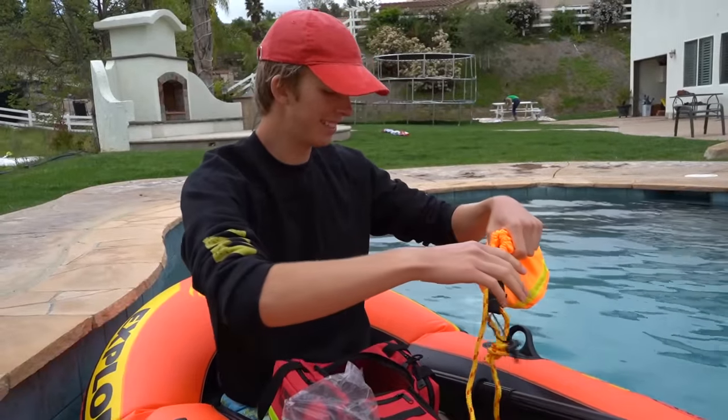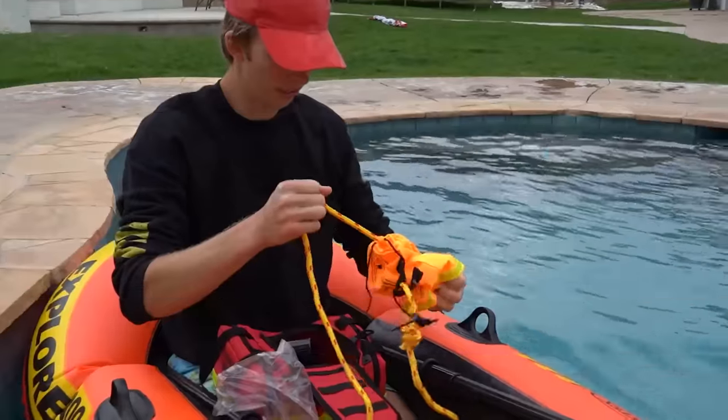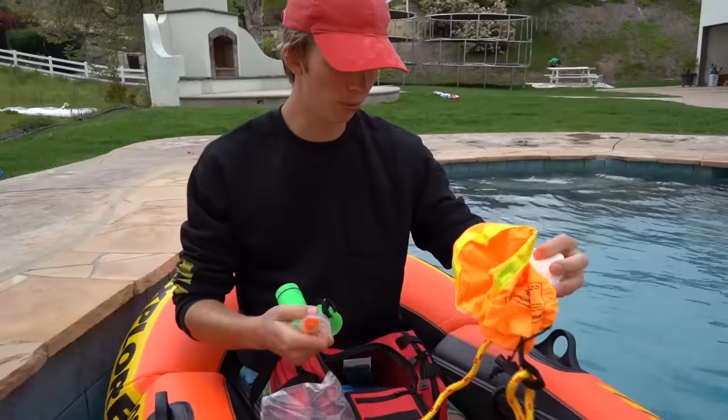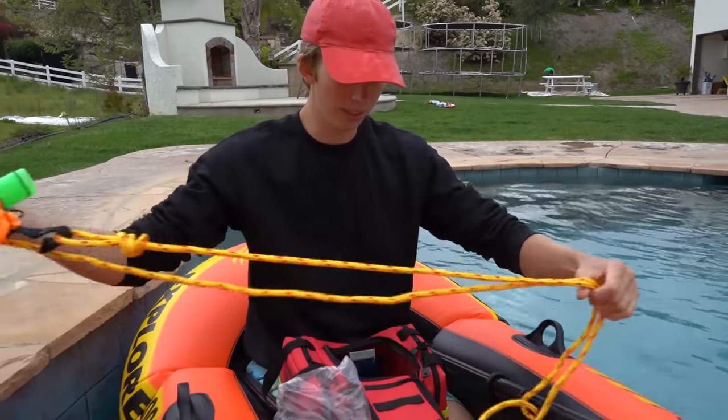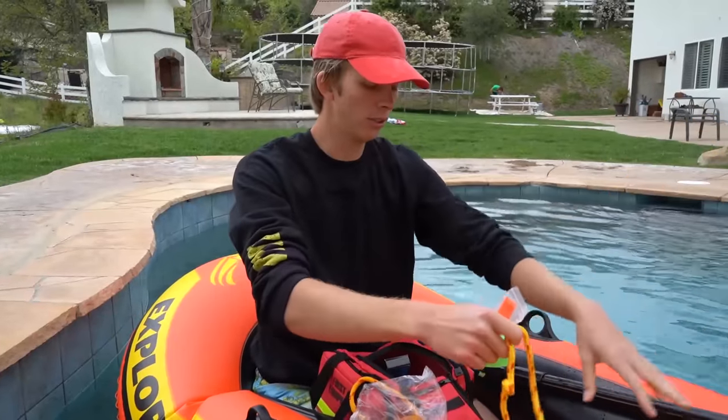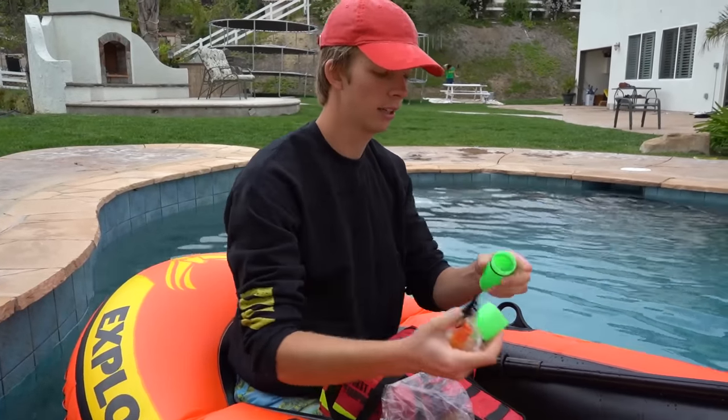Is there a flotation device in here? What the? This is the flotation it gives? Just a rope? Is that all this is for? We just cast it out. Someone grabs it, you pull them in. That seems pretty useful. And it comes with this green capsule.